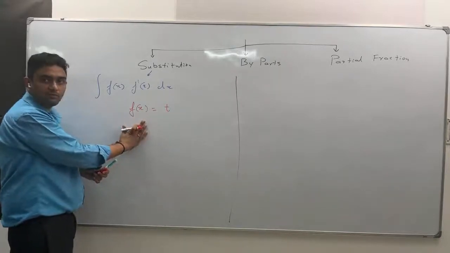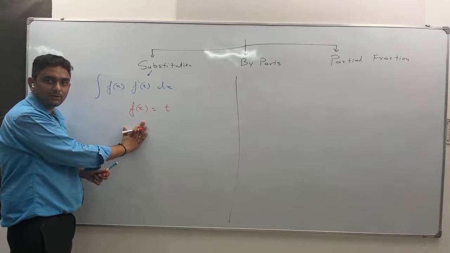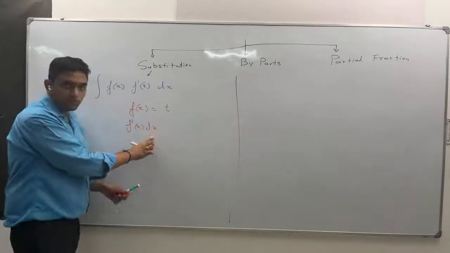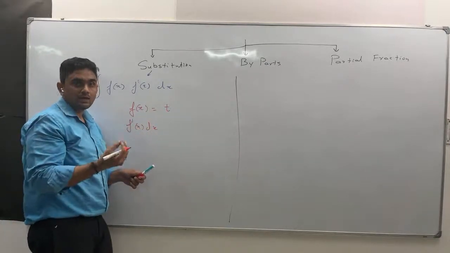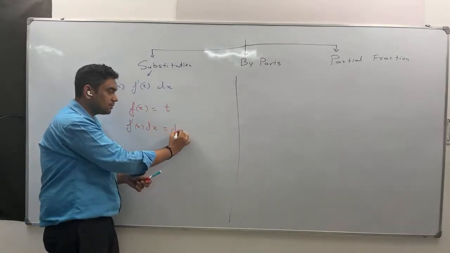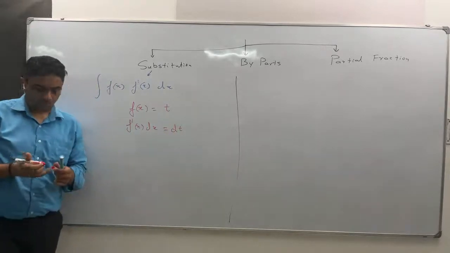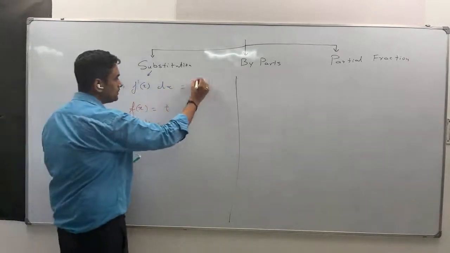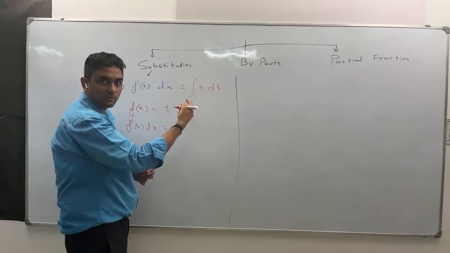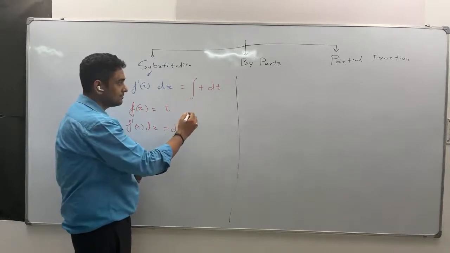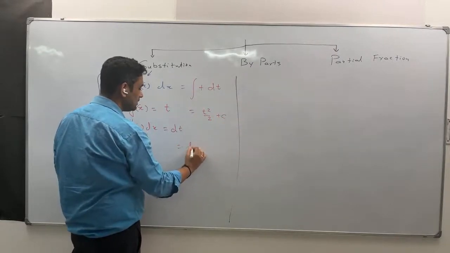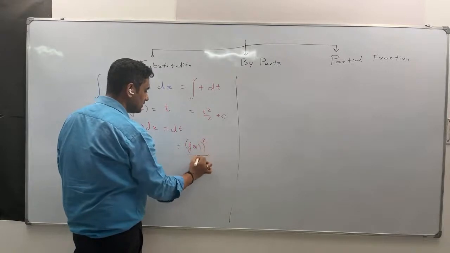Now what will be the derivative of f of x with respect to x? F dash x. You can put a dx over here if you are using chain rule. If you are not using chain rule, then the other way around it will be dt by dx. Are you clear on this part or not? So now this integral will come out to be the integral of t dt. Now this is a direct formula. So Murugasan, what is the formula? T square by 2 plus c. So from here you can directly write it as f of x whole square by 2 plus c.